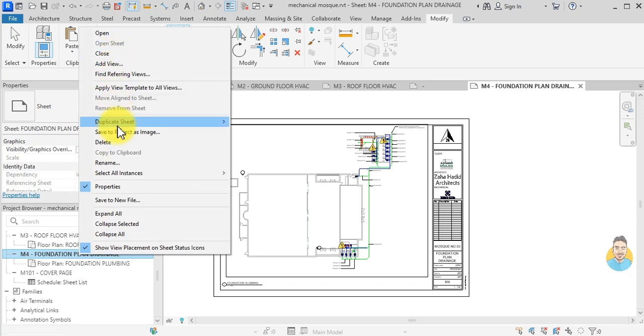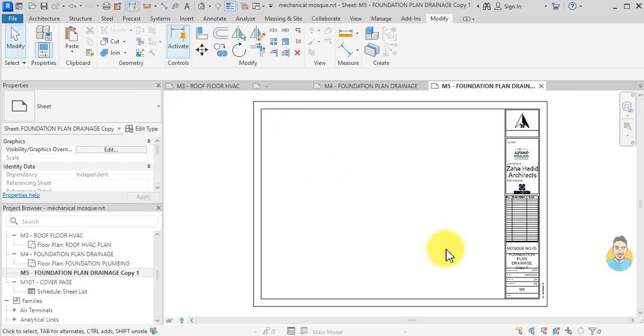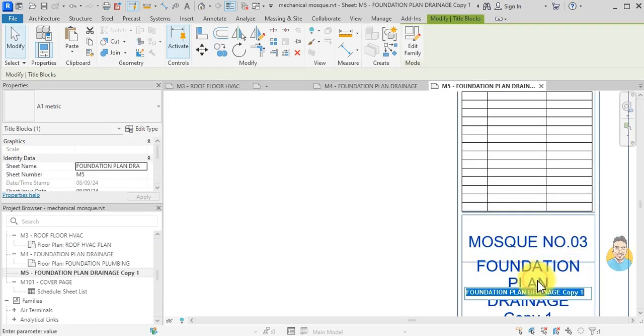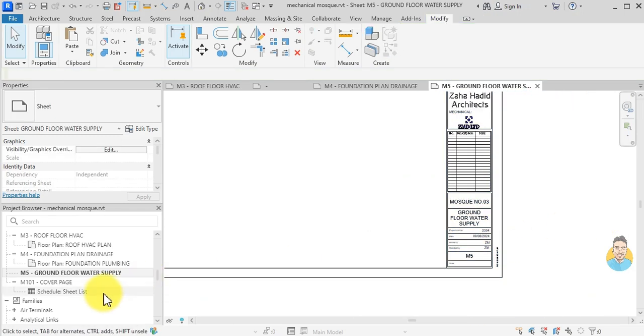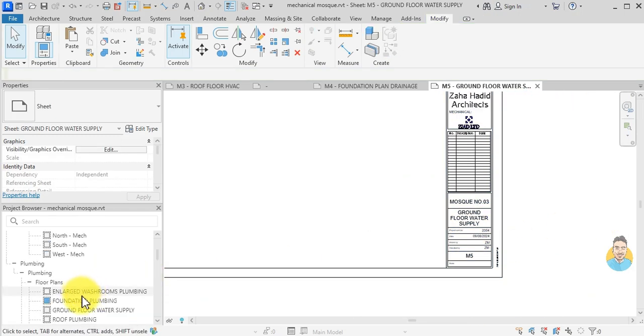right click, duplicate sheet, duplicate empty sheet, ground floor water supply, and I click here and I drag and drop.